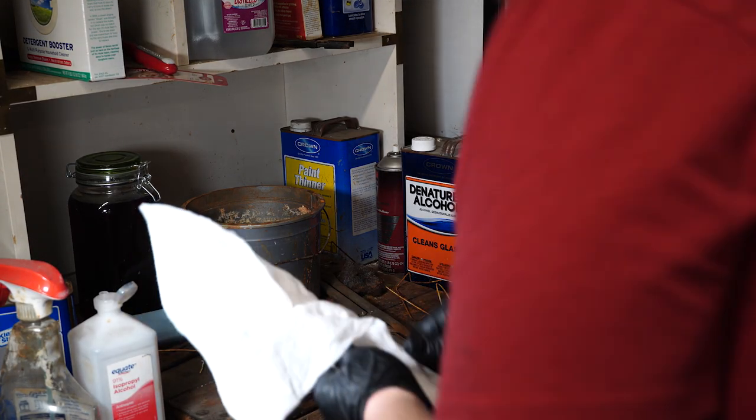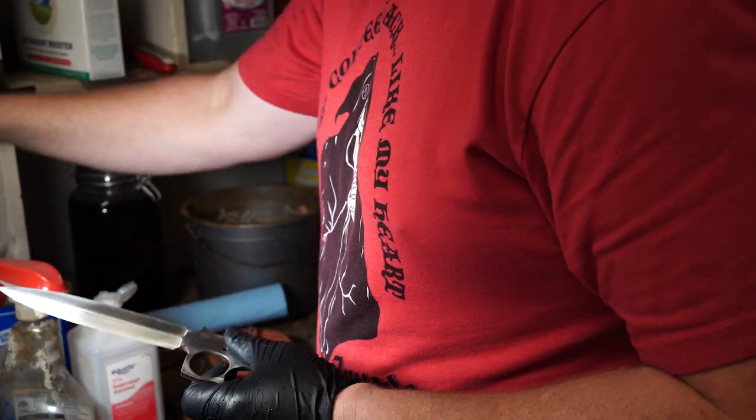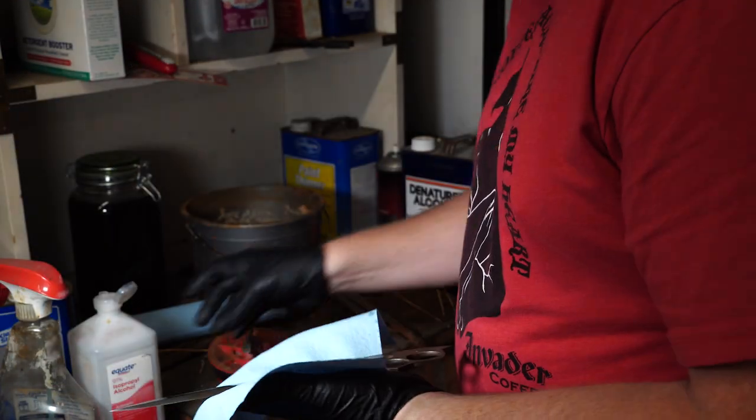Alright guys, I just got done sanding it to kind of a dirty 800. I want to see what the hamon looks like before I go any further.